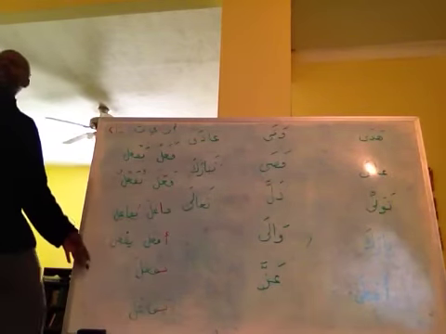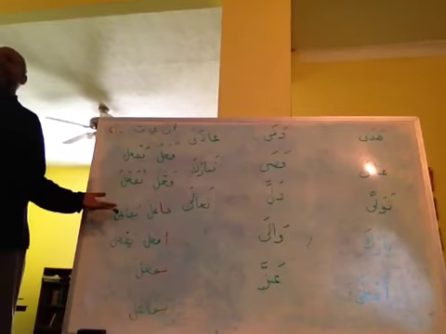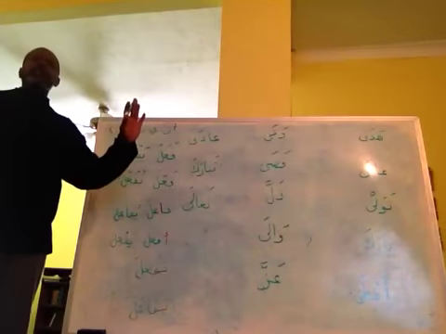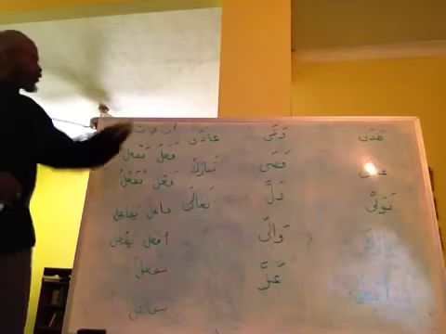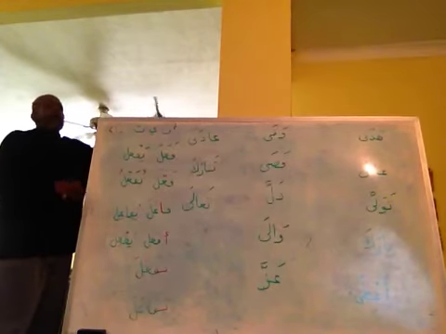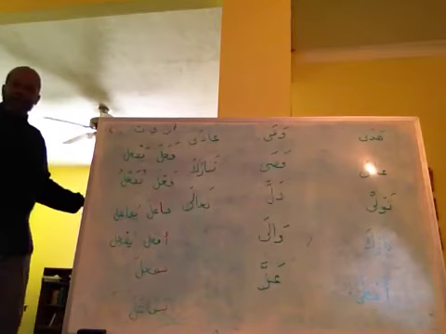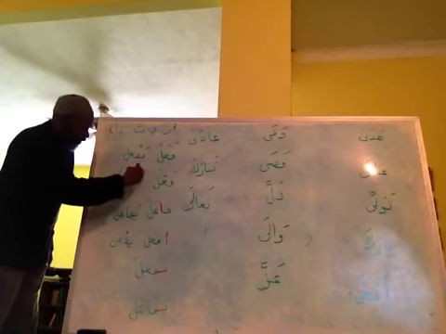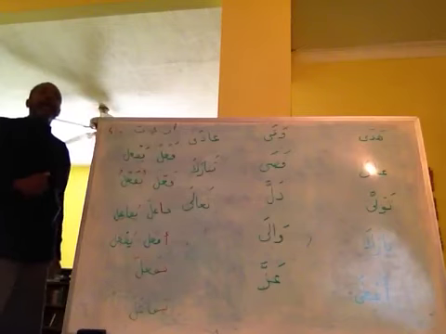We want to go to the present tense now. What do we need for the present tense verb? What's the first thing we need for a present tense verb? Prefix marker. Be it hamza, nun, ya, or ta. Right? So we know that already. So, being that we're going to follow suit, we're going to use the ya now.